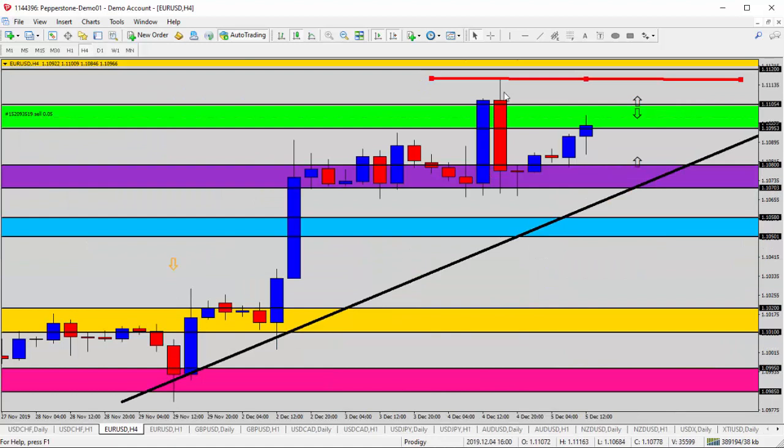You can see what's been happening. You had this sudden infusion of sellers, market easing back to the green zone now. So again, one of two things is going to happen. We're either going to see it hold out here and turn around and challenge back down here to the purple zone, or it's going to break through this green zone. So again, buyers need the break of the green zone or a move to the purple zone. Sellers are looking for interesting intraday opportunities here into the green zone and the 111 level for the Euro dollar today.